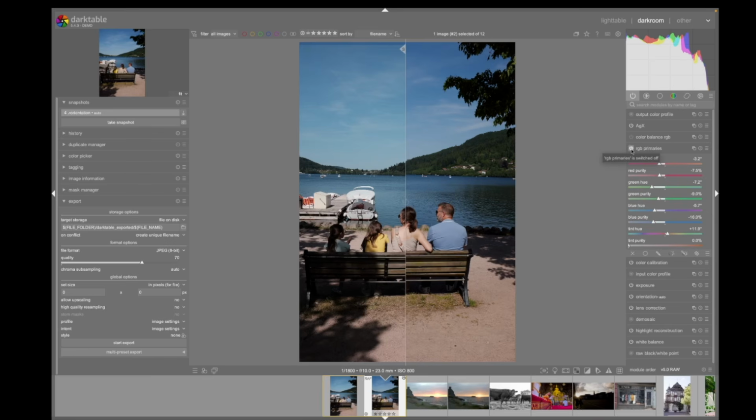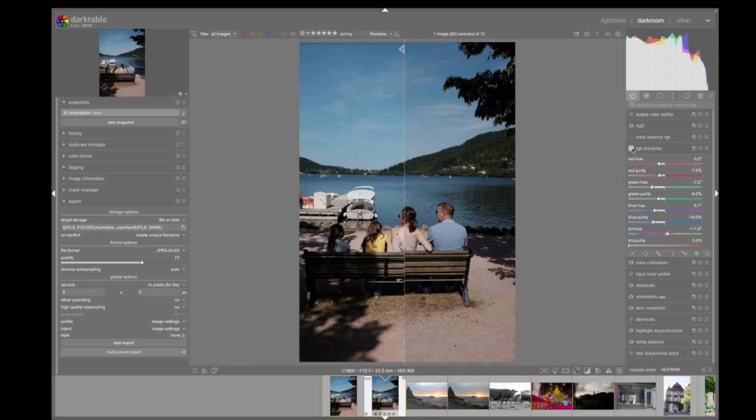So if I activate those modules, you see that I'm really getting close to the image. Bear with me with this slight difference. I don't know why Darktable between the JPEG and the RAW file is not really matching exactly, but I think it's good enough to see the big difference here that we have and how close we got from the previous one.